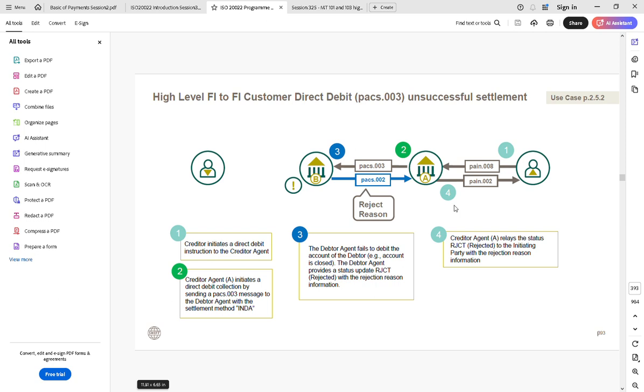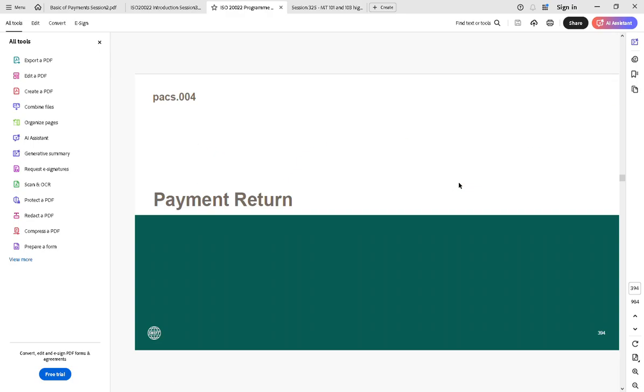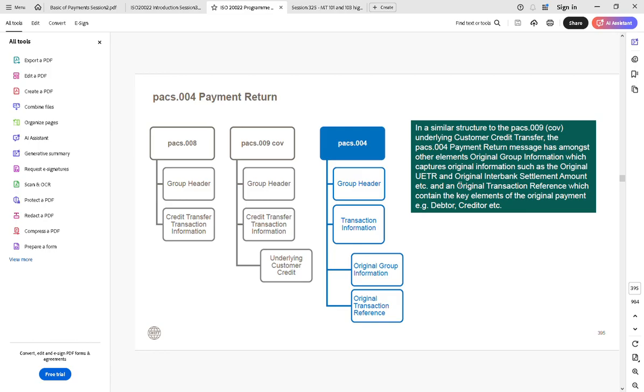Structure of the message, we already saw this: group information, original UETR we also discussed, code reason we discussed. Proprietary, clearing system reference, amount, interbank settlement date, requested collection date, and settlement method. Everything is the same as mentioned in your PACS.008, but it's optional by the way. The only thing is that it is now added from PACS.008 into PACS.002. That's it. That's why it's not mentioned in our diagram either, because you have already learned this earlier.